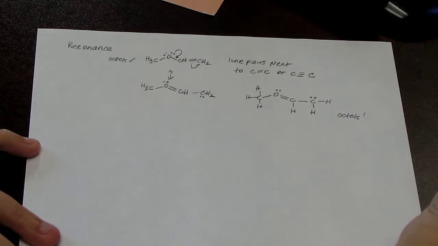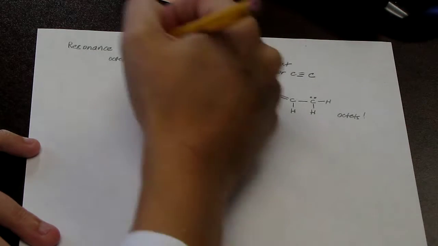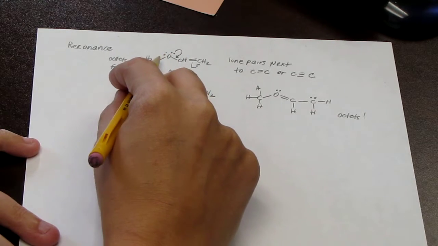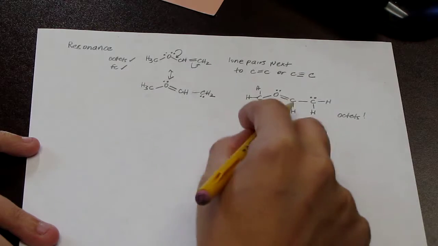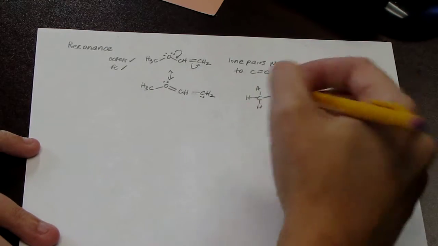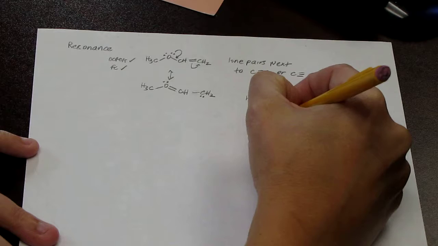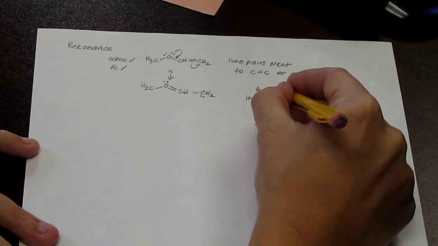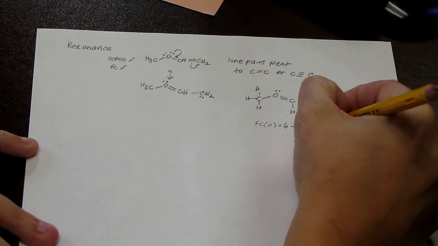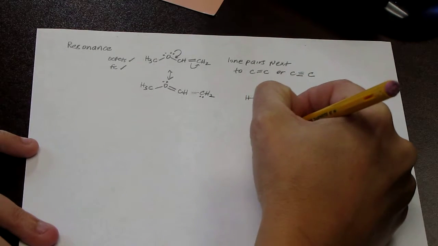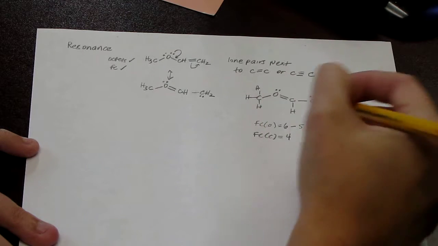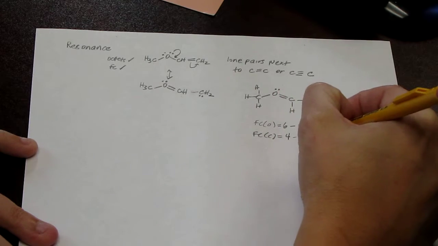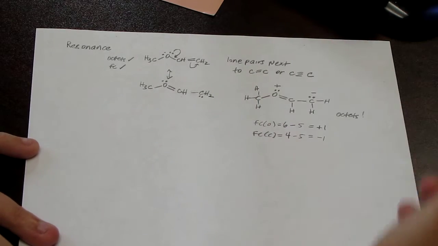And then we also want to make sure we calculate formal charge. On this top structure, everything is neutral and matches our neutral bonding patterns. But down here, we will have formal charge on both the oxygen and carbon. The formal charge on oxygen is 6 electrons minus 1, 2, 3, 4, 5. This is the short way. It's plus 1. And the formal charge on this carbon is 4 valence electrons minus 1, 2, 3, 4, 5, which is minus 1. And so we have to draw them on the structures.